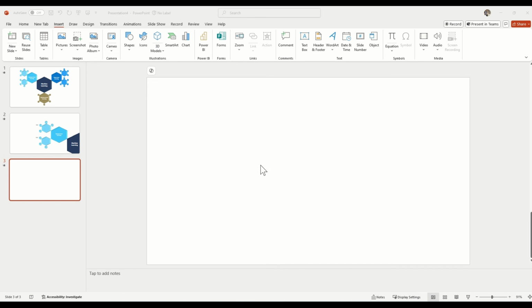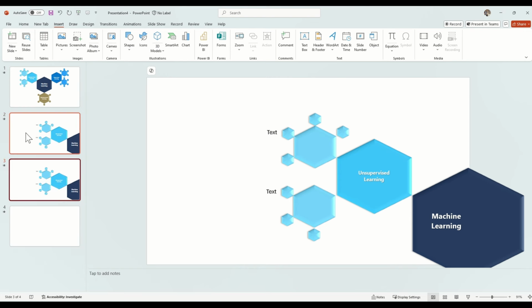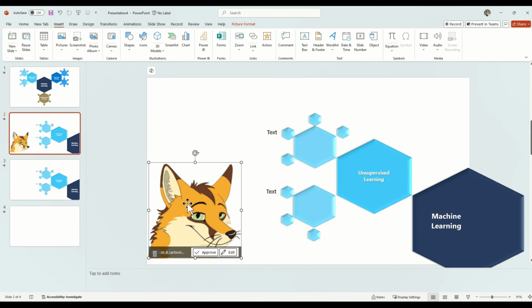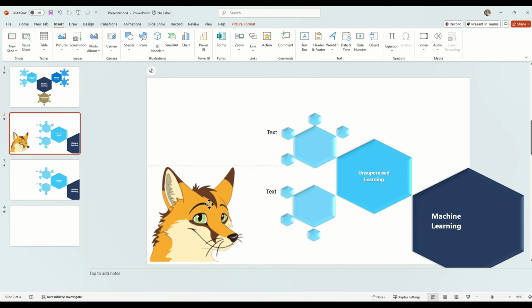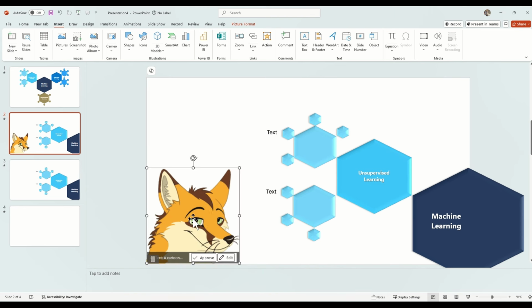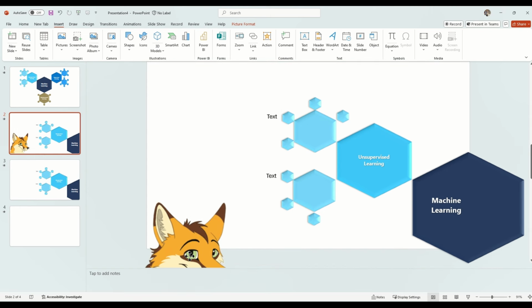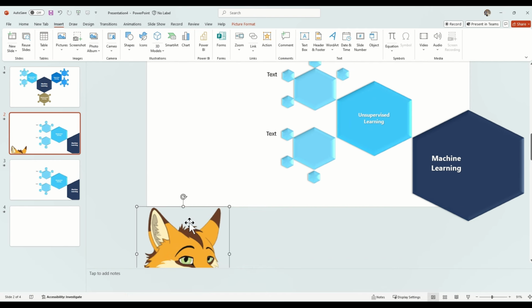Now, it's really simple to do. All we need is a GIF image for our animation. And then we're going to duplicate our slide. And then on the first slide, we're going to paste in our image. Now it depends which way you want this to appear, if you want it to appear from below or appear from the side. But either way, say for example, if I want it to appear from below, I need to make sure that on the first slide my image is just off screen at the bottom.